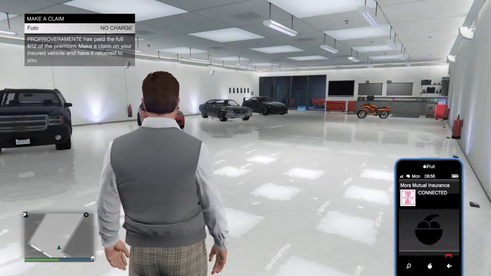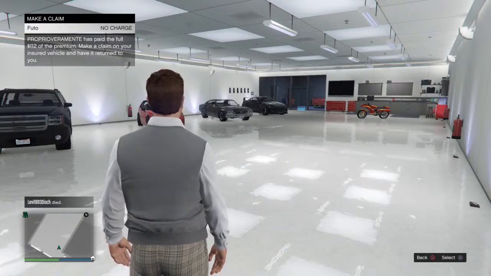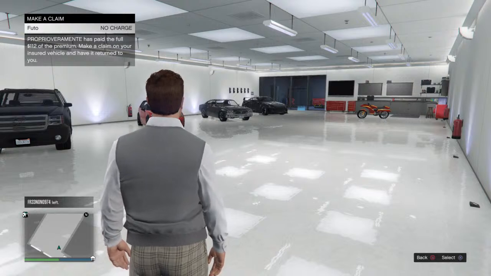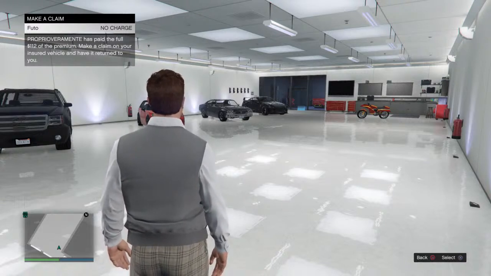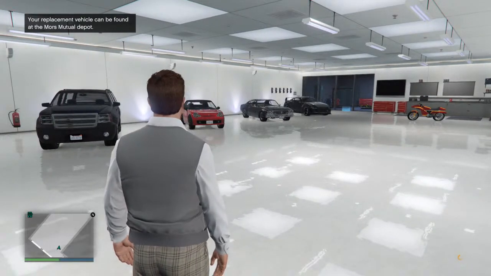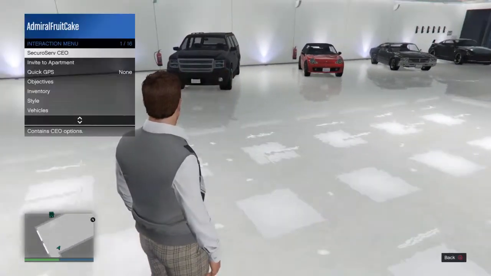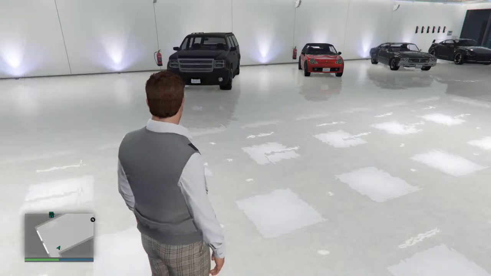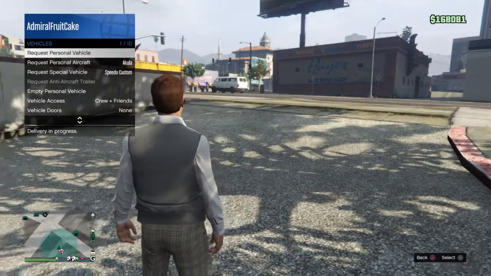Nothing more but mutual. We're here to help. No charge. Oh, that's a hefty fee. The insurance has paid the full $112 of the premium. Make a claim on. I can do that. Right, just decide. It's going to be a long way to my office.